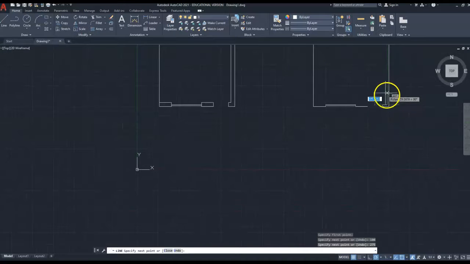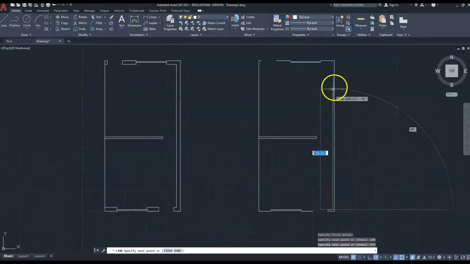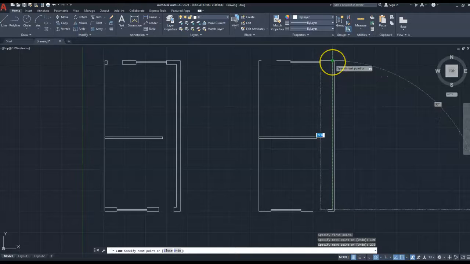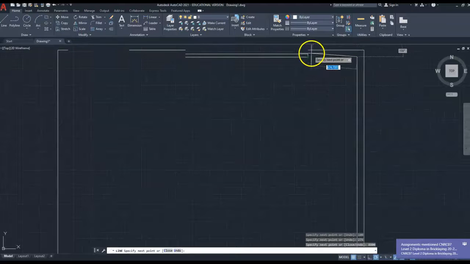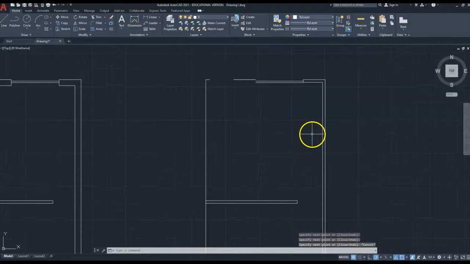I'm going to zoom out, hold the wheel down so I can drag the whole piece over, and if I was to go up there, that's 890, so I want that to be 880. And then I'm going to zoom in up to this point, snap to that, bang, and square that off, and escape. So that's me, one brick thick wall.